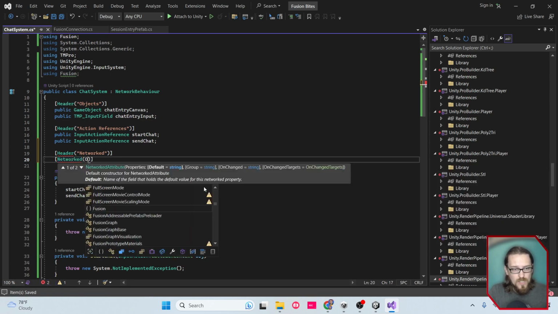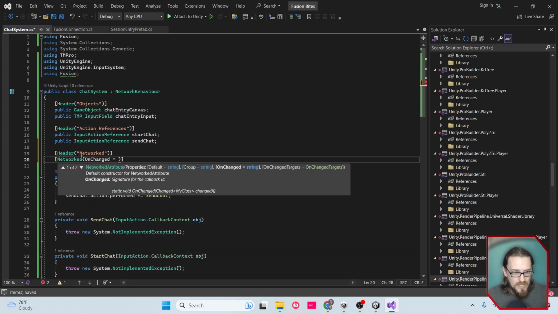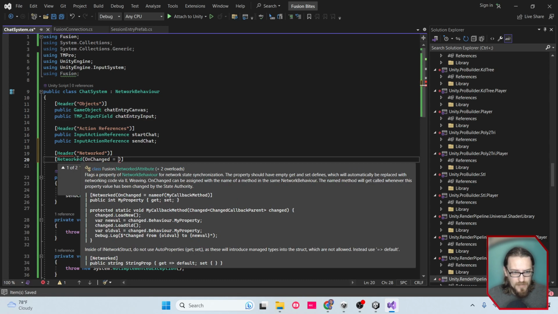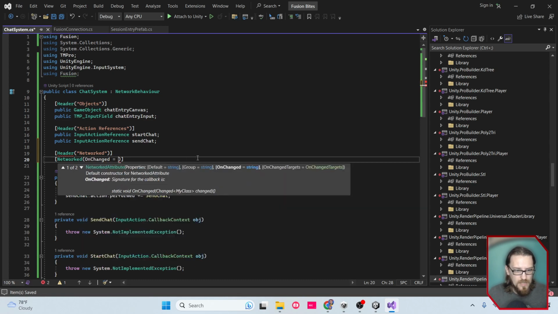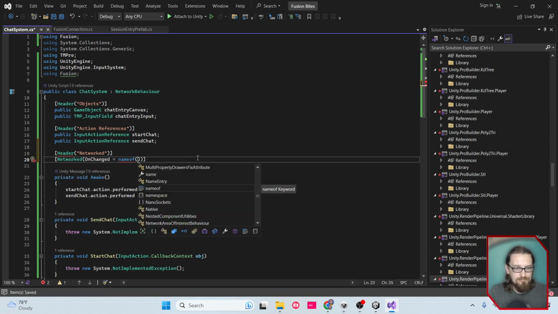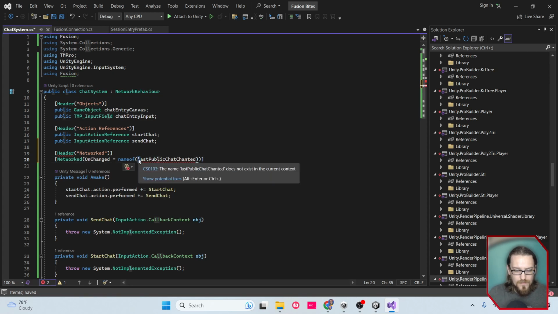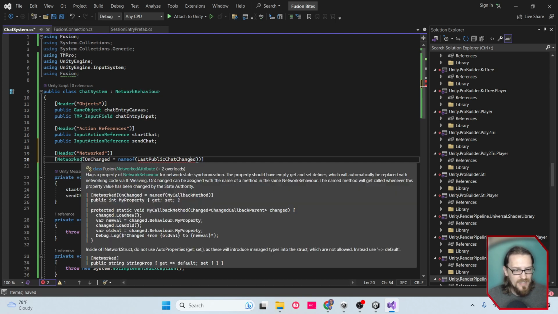So networked onChanged equals, and then we need some method, name of, and then we're going to call this Last Public Chat Changed. Let me make this a capital L. And let me spell changed.